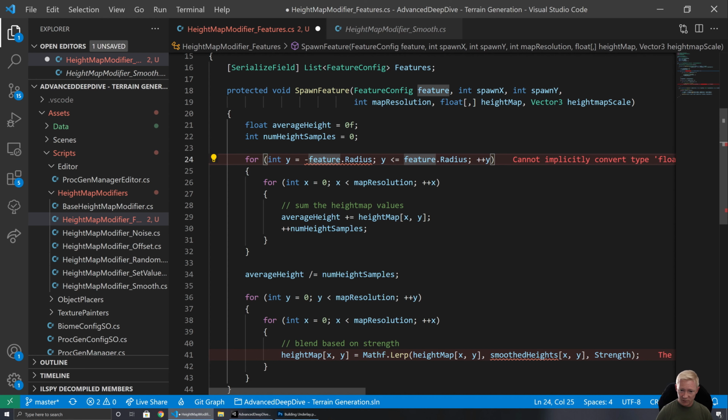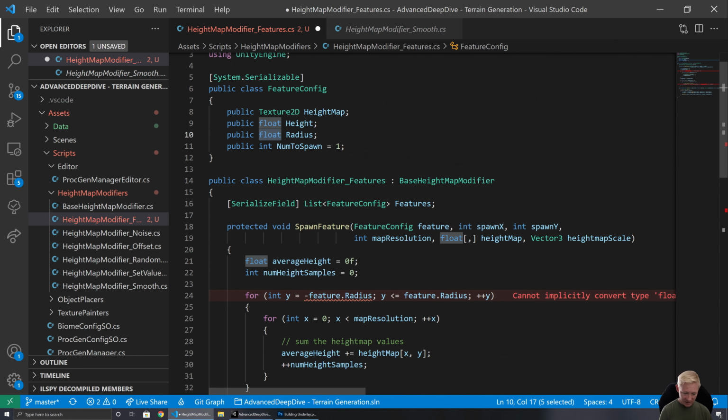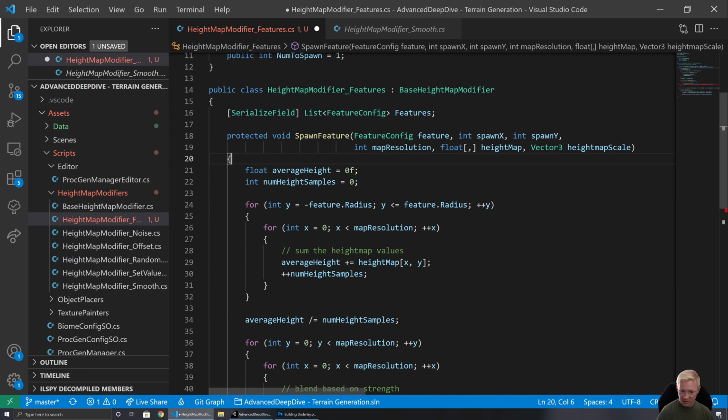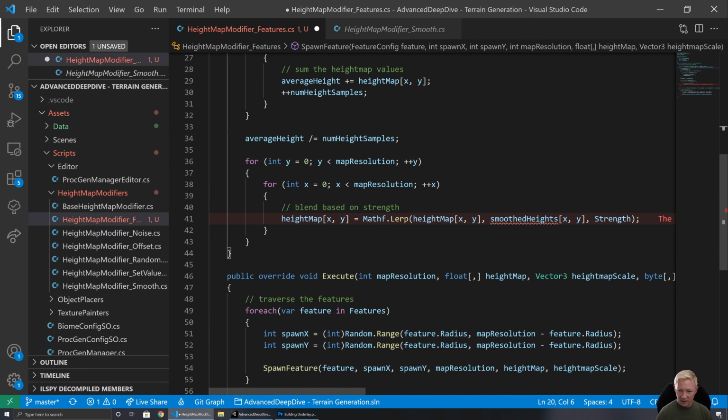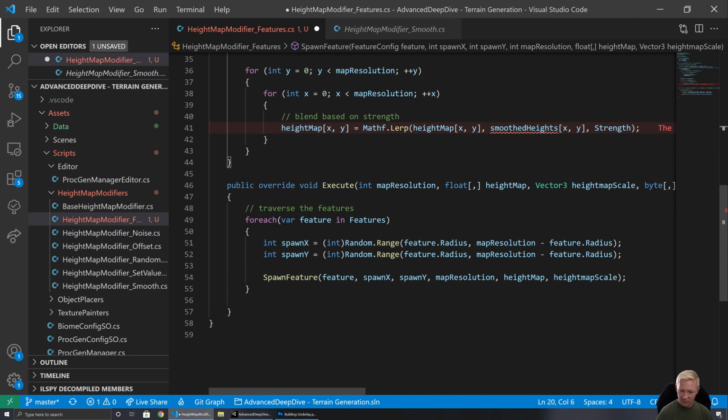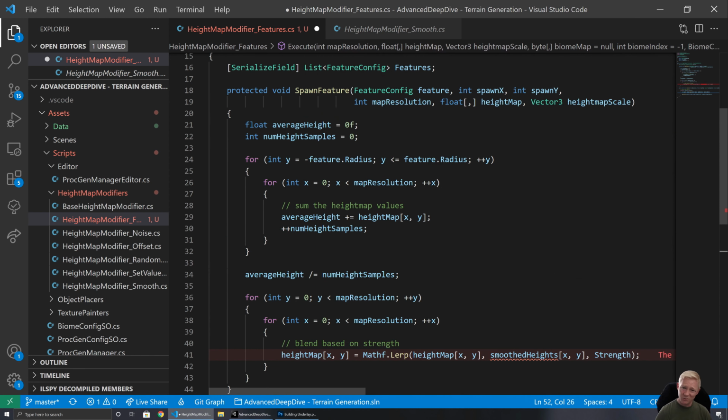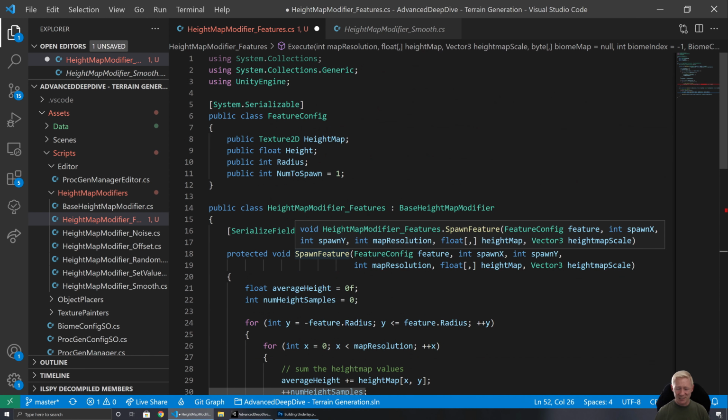So minus feature.radius to feature radius. I might actually change the feature radius here to an int. I think it makes sense to have that as an integer, which would mean then picking of the random ones here, we can have that as an integer. I think with the feature radius, the sizes of ones, we're not really spawning things that are going to be fractions of a meter.